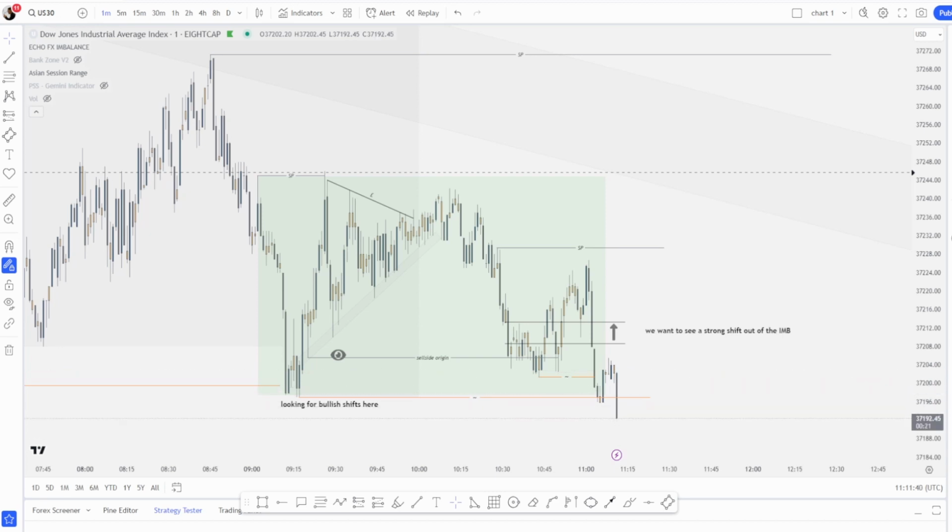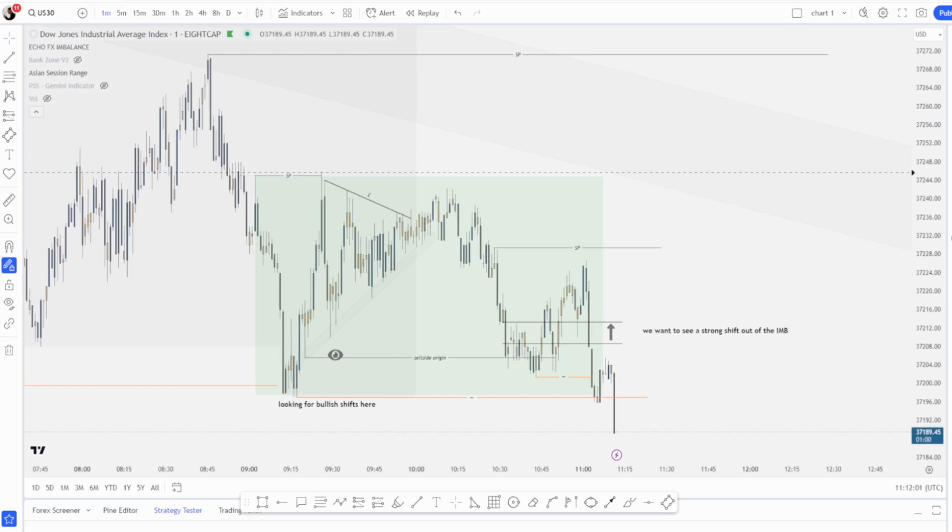Okay guys, so you can see here that we are pushing down again. We're going to wait for this candle close here, which is going to happen in the next 15 seconds. And if we close out below this low, then we will reassess where we look for our entry, and we will be back to let you guys know exactly what is happening.